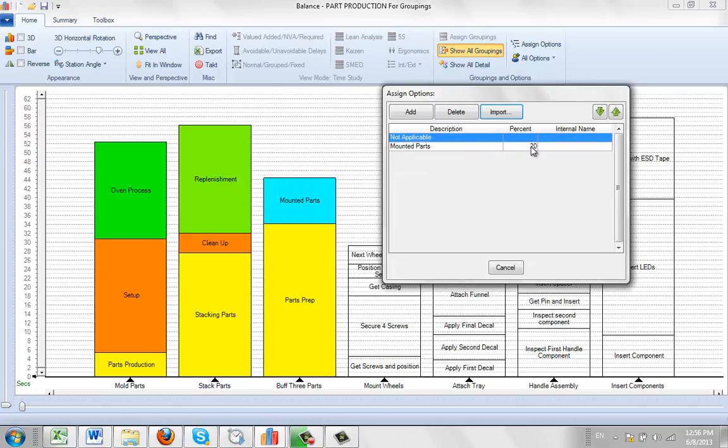You can see it's also giving me a certain percentage, so a certain percentage of the production is going to be mounted parts. So I can click in here, and I can maybe say this one appears on 55% of the product, so we put 55 in here. We can also assign an internal name. Now the internal name, this might be a number or something. I'll just put in a random number here, and this might tie into what the number might be for this particular option in your ERP system. So again, it's optional whether you have to do that here or not.